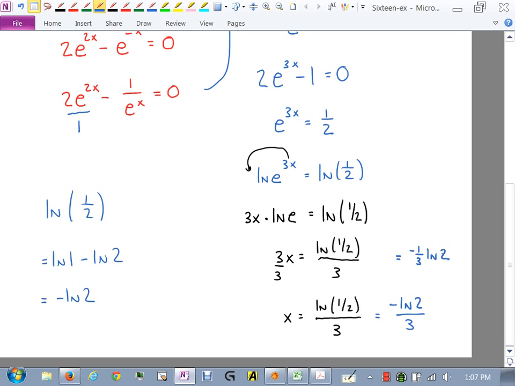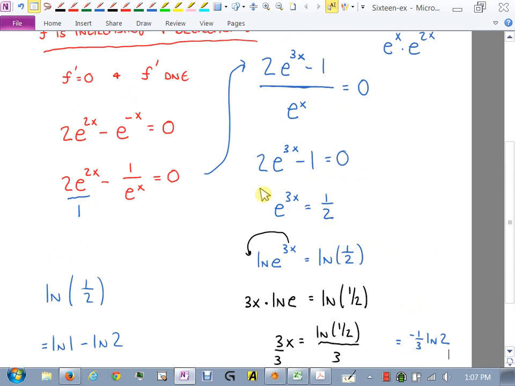Now, there are other ways to do this, all right? One way that was suggested was to move this to the other side, which I agree works here. The only caution I would have is that if this had like 3 terms, that wouldn't work, because you can't do the natural log on both sides if you have 2 terms on one side. So I'm just trying to show you a way that would be more general as a way to approach it.